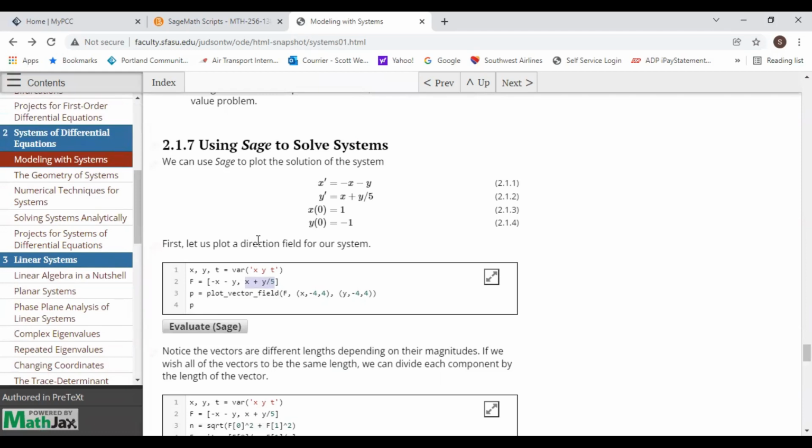Sorry, my mouse just clicked on something weird. So for our example, it'll be negative 2x plus y.